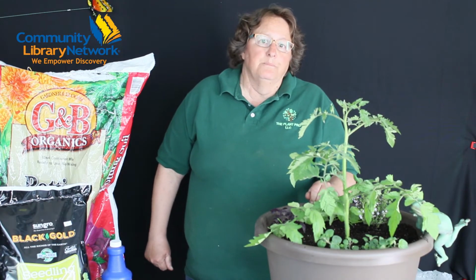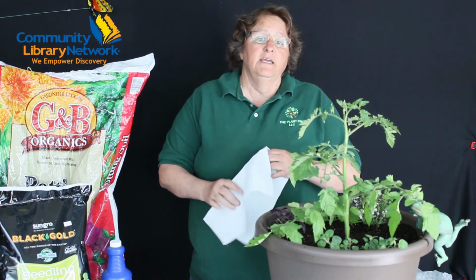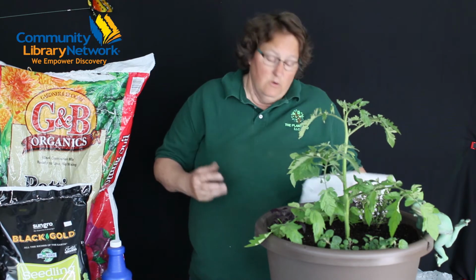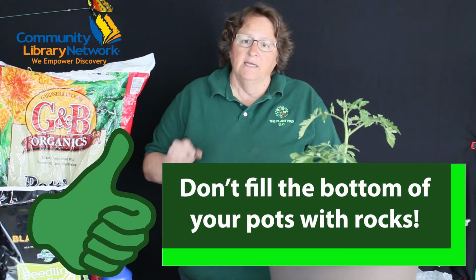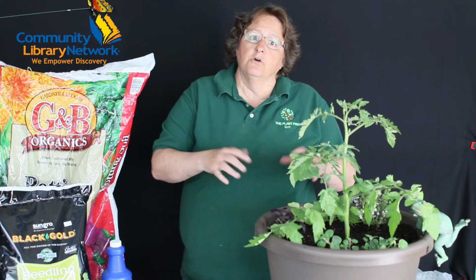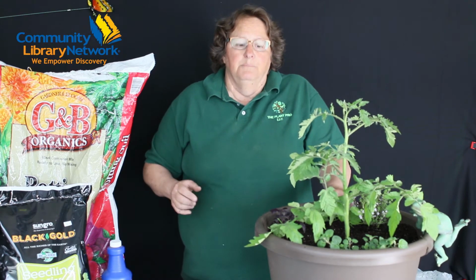When you're planting up your plants into pots, just a couple other little tidbits. One trick I use is in the bottom of the pot. If you want to have drainage holes, put a piece of paper towel over the drainage hole. That'll stop the dirt from falling out of the pot, but it'll rot and it'll allow excess water to flow out. Don't be putting a lot of rocks in the bottom. That actually raises the water table and you can end up rotting the roots of your plants. You can put pieces of broken clay pots over the drainage holes, again, so that the water and soil don't just run right out. But don't be loading up the bottom of the pot with a lot of extra things.